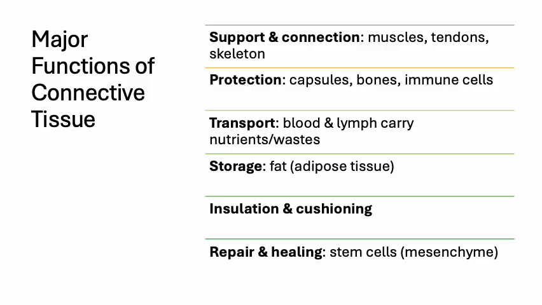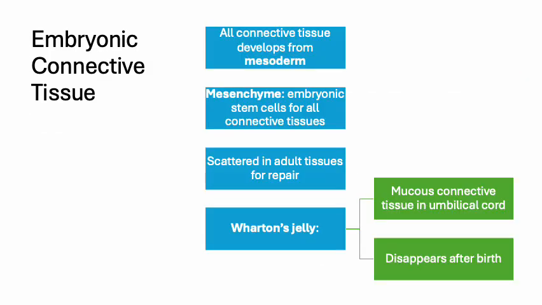Connective tissue serves several critical functions and supports overall body function. It binds structures together to provide a framework that supports organs and tissues. It protects delicate structures, stores energy in the form of fat, and transports substances throughout the tissues, like blood. Connective tissue also plays a major role in immune defense and tissue repair. Because it is involved in so many different processes, damage to connective tissues can be widespread, influencing movement, circulation, and the body's ability to heal.